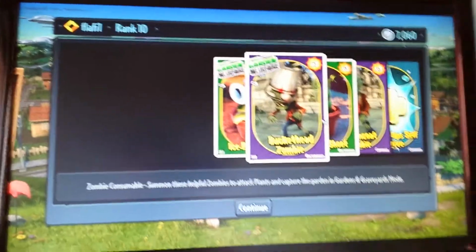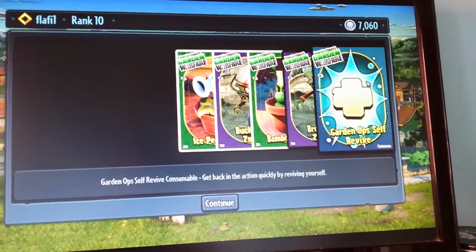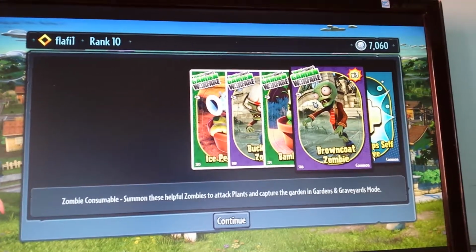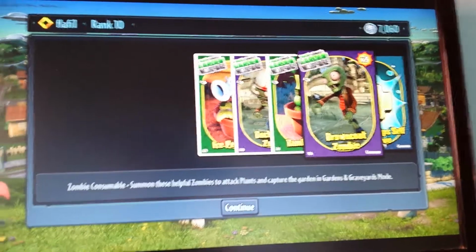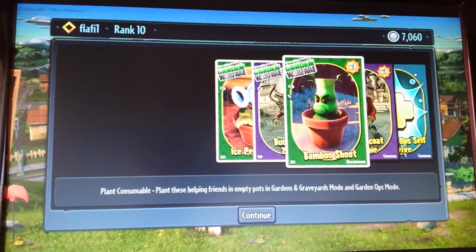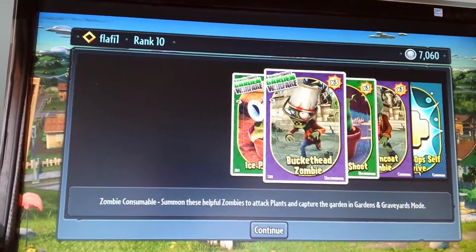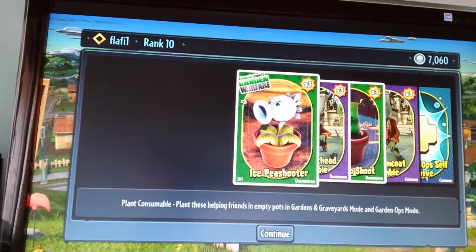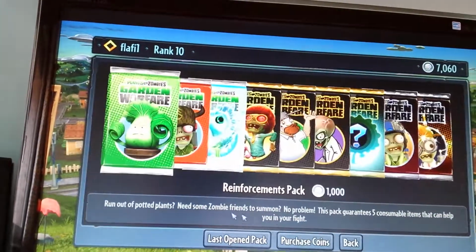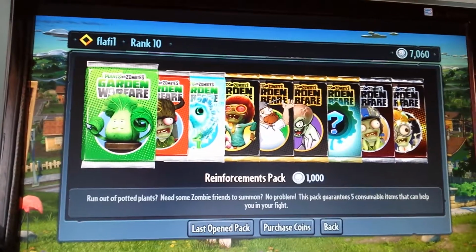Okay, ooh, this is pretty good. I got the Garden Ops Self-Revive. Okay, what? Garden Ops Self-Revive, okay. 3 Bronco Zombies, 3 Bamboo Shoots, 3 Buckethead Zombies, and 3 Ice Pea Shooters. Okay, let's go ahead here and open the third reinforcements pack.